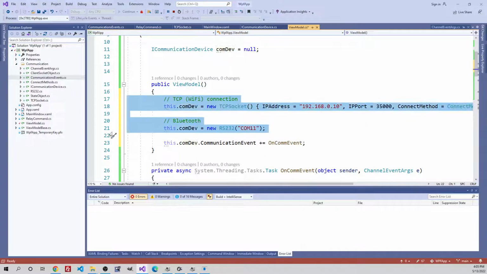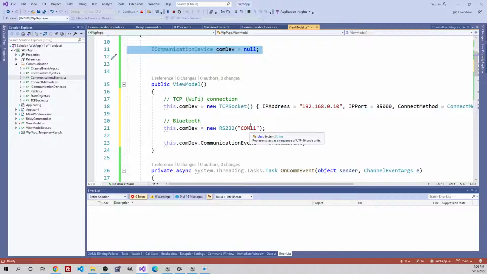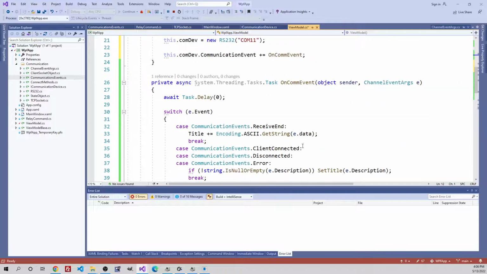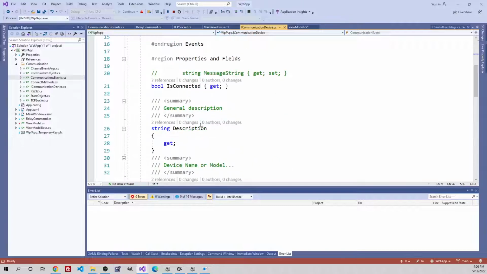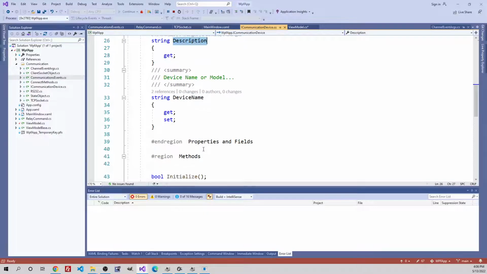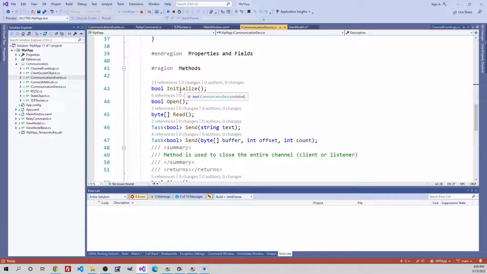Anyway, dependency injection is the idea where you are open to different implementations almost all the way right up to the point of runtime. And your class is prepared to handle it, but it's also the responsibility of these classes to do everything they're responsible for, so that they can deliver and say they're connected. They have to say I'm connected or not. They have to provide a description and the device name. Initialize if there's any initialization to be done.